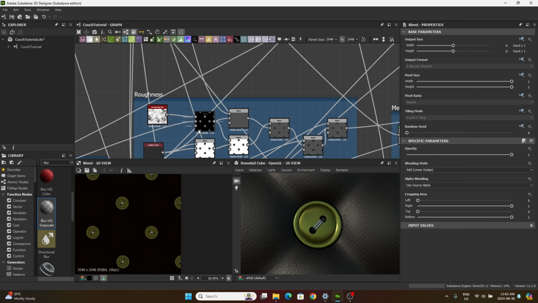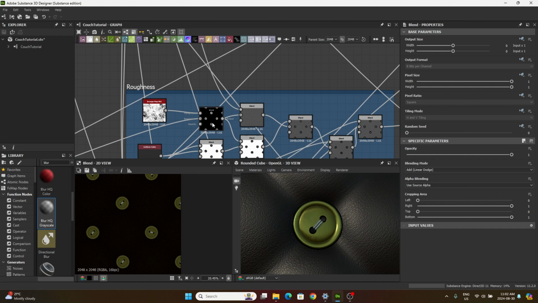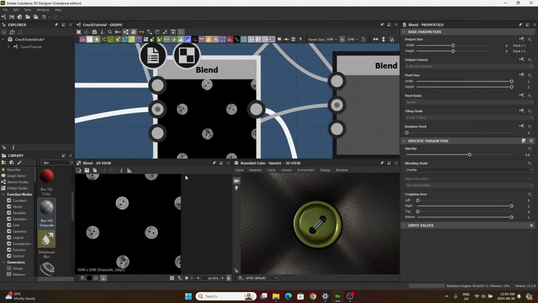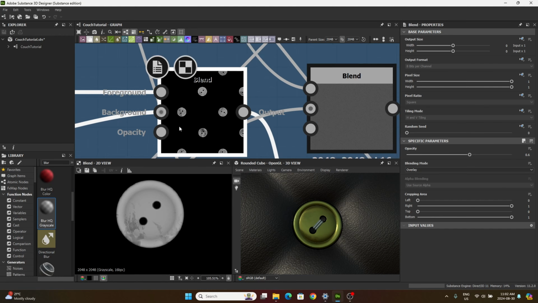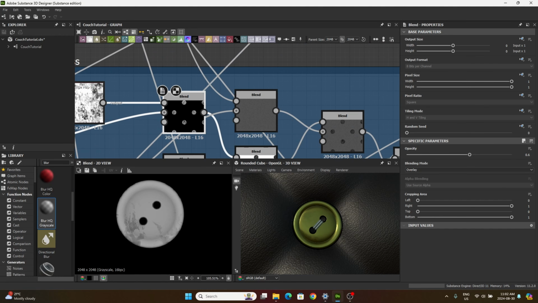Maybe it's some kind of oxidization, or maybe it's just random built-up crud. Who knows? So you can do that by grabbing the blend node that you have in your roughness section hooked up to your grunge map.